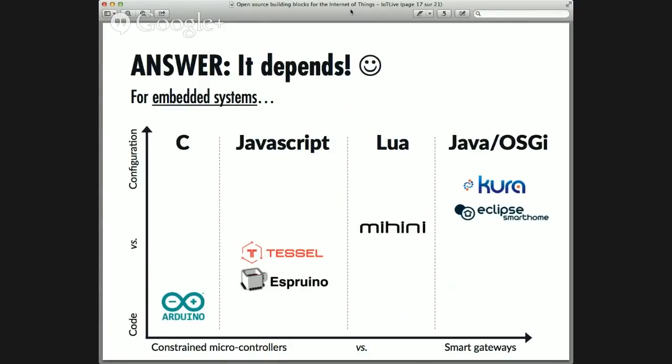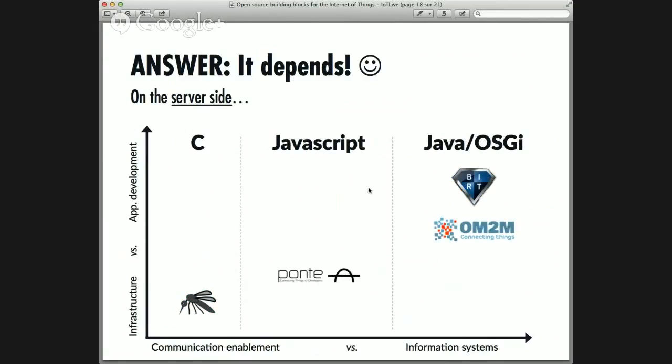You have basically, depending on whether you are more on the coding side of things, where you will actually write your own MQTT client and do all the code yourself, or use a more powerful framework where you're more configuring your gateway slash device to communicate back and forth with a server or with other sensors, and same on the server side.